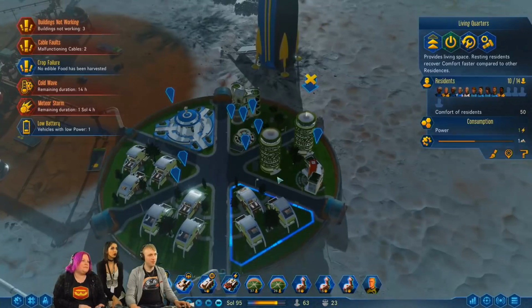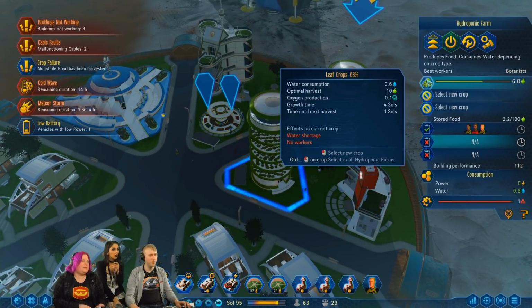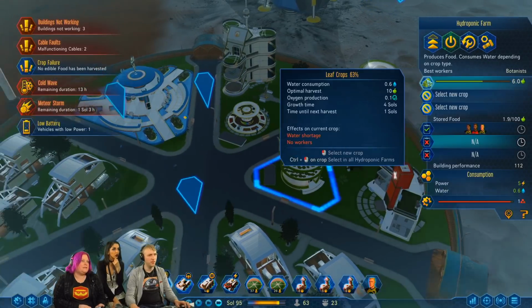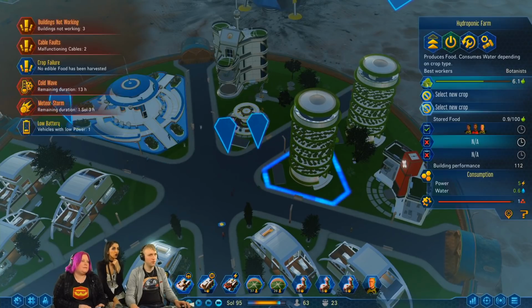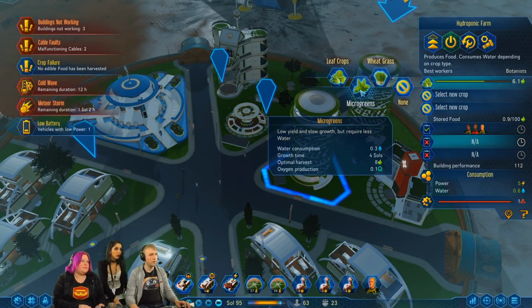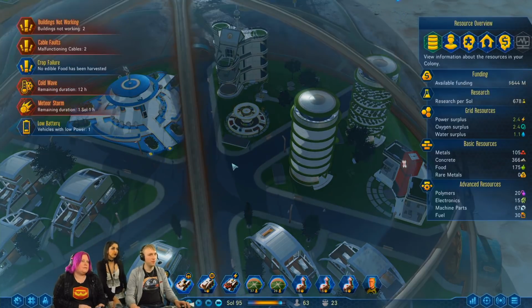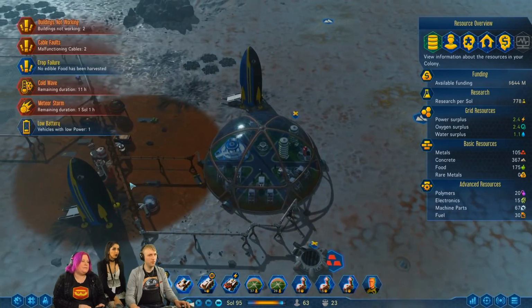Farms cost a lot of water. I'm not sure if this one costs a lot. No, it's six. It's the crop? Yeah, it's pretty expensive. No workers. But there is a cheaper crop. You could potentially select a lesser water-consuming crop. Yeah, these are better. Microgreens. Let's do that. Yeah, there we go. You see? That's better.